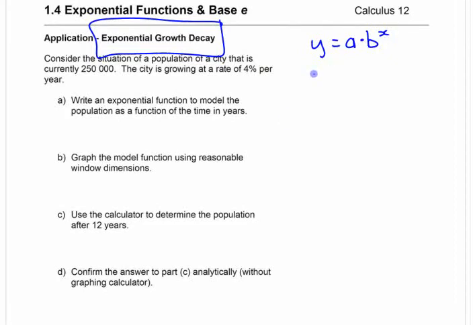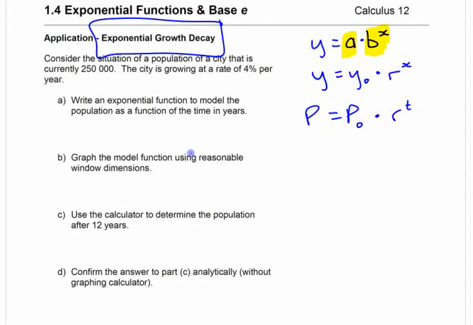You may say y equals y0, like the initial value, times r to the x, or r to the t, or somebody might say population is initial population times r to the t. Whatever variables you use, you usually look at it as something times some kind of exponential expression. You even look at some that involve the letter e, the number e. E is a number, and that's part of where we're going here.